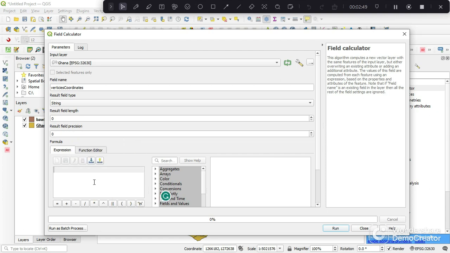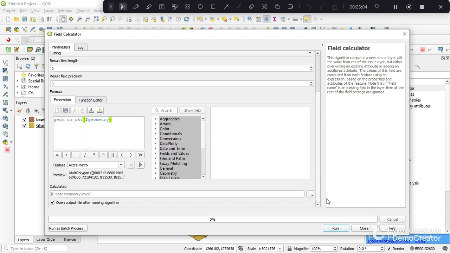So in our expression text area, we're just going to copy and paste this simple expression. You will find the expression down the description below, so you can go there and copy it so that you can work with it. And as you can see down the preview, we have our result. If you get the same thing here for Accra Metropolitans, you know that is correct. You can check that one with our previous expression and you realize that it's the same.